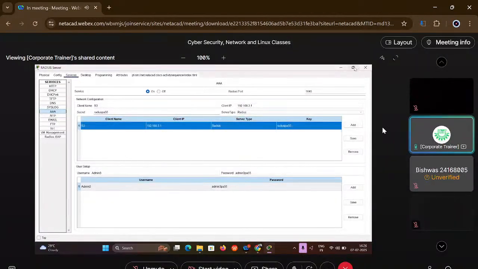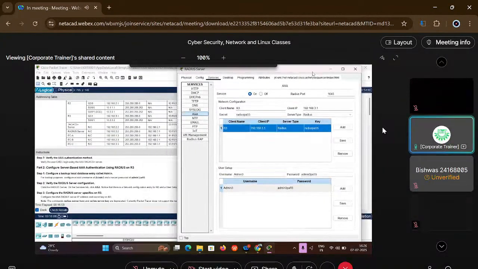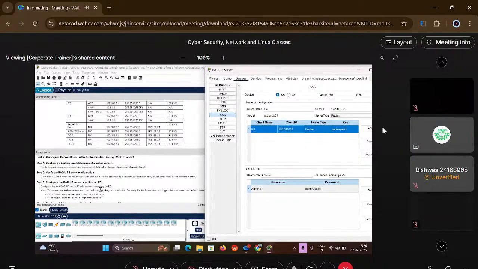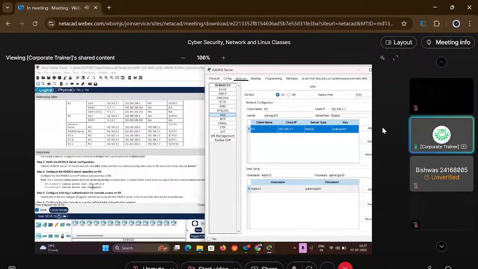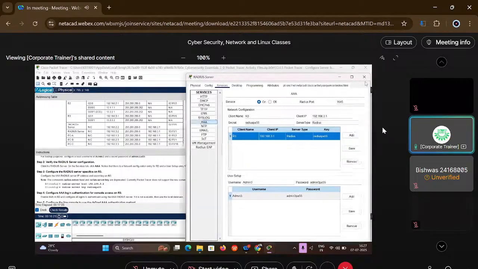And in the second case, if we look here, just see where we have to connect your host radius server with this IP. So you have to just go to the third router.